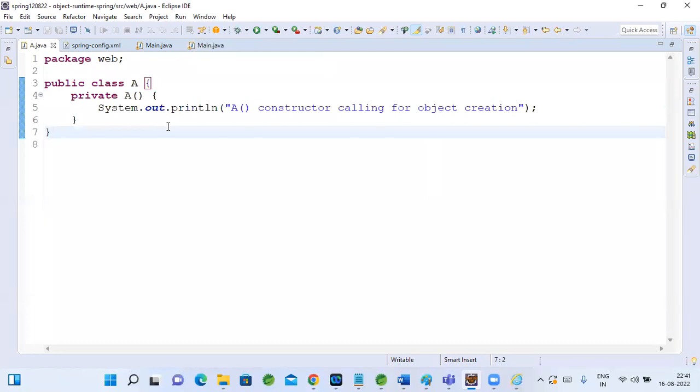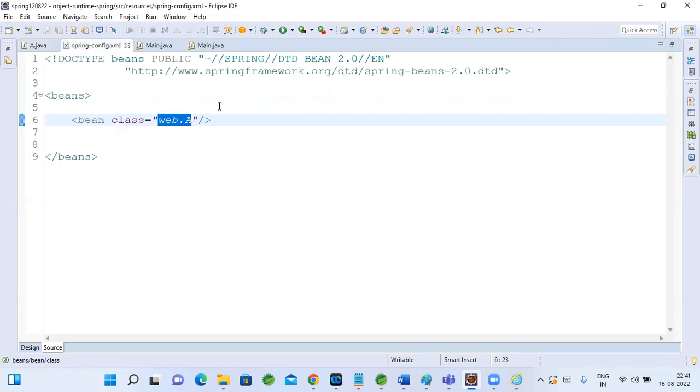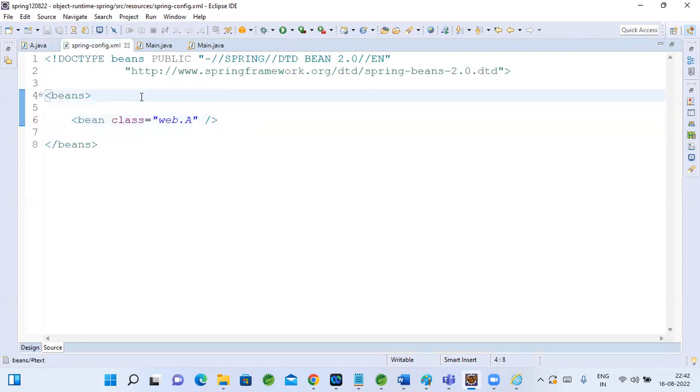Don't be surprised if you see an existing application, whoever implemented it, maybe your architect, for some reason implemented a private constructor. Still, if you see that Spring is creating an object for that class, you should not be surprised. Yes, Spring will create an object even if you have a private constructor. For Spring, nothing is private. Everything is accessible for Spring. That is the one point that you need to remember.